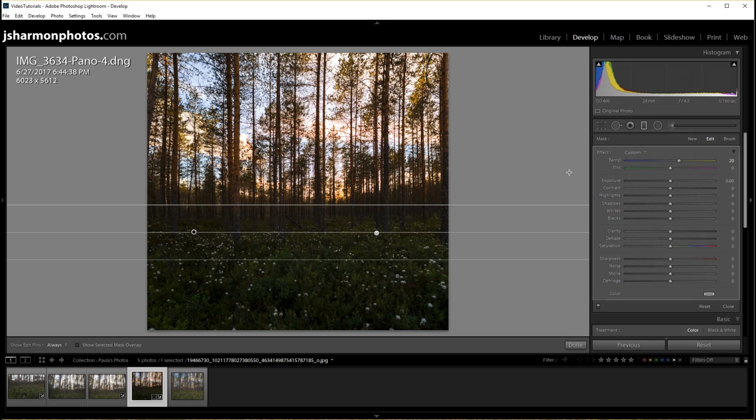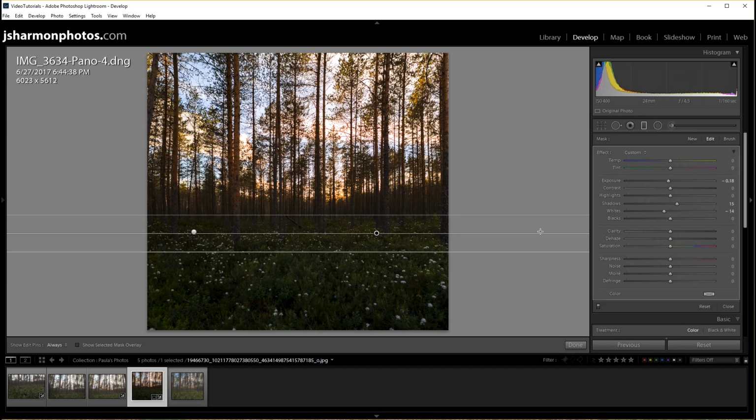In fact, while we're thinking about it, I'm going to switch to this gradient. I don't want this massive green overtone to be here, so I'm going to lower the saturation of that green. I'm going to take it down maybe a -40 or so. And let's increase the shadows a little bit more. Well, it's affecting, yeah, I don't want it there. I'm going to do the shadows on the other side.